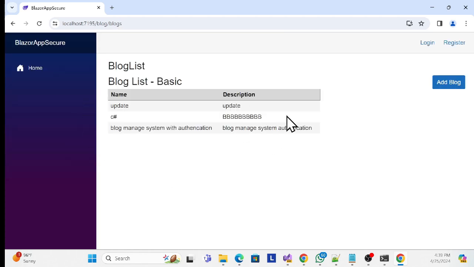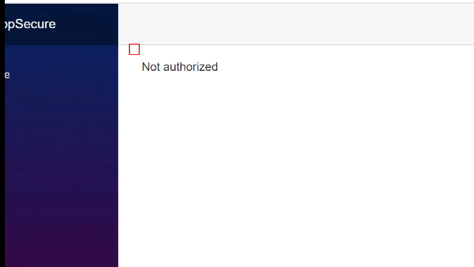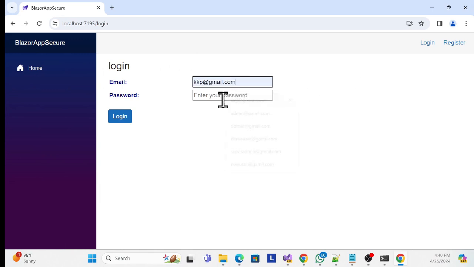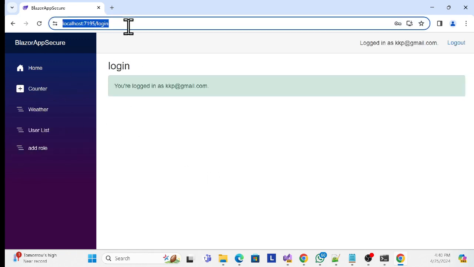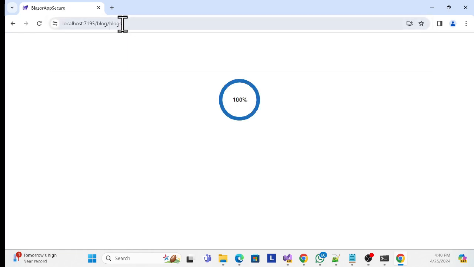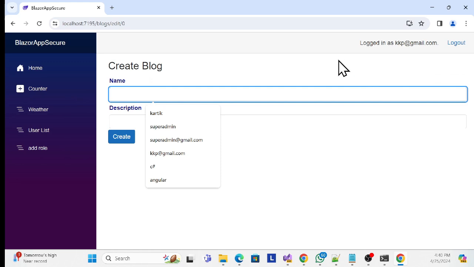Blogs, now see the look and feel is also good over here, and we are also getting this guy. And once I click this guy, definitely you will get unauthorized, because I set the component as not authorized, right. So what I can do, simply just log in as that user with the admin. So let me try to log in. Now I'm logged in, and now let me call that endpoint or that component, blog.blogs. Now I'm getting the add option over here, and now see I'm getting that.